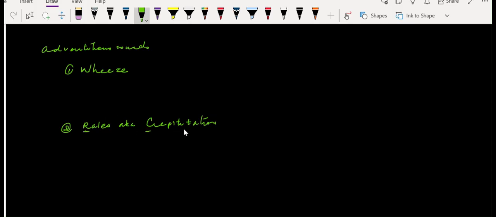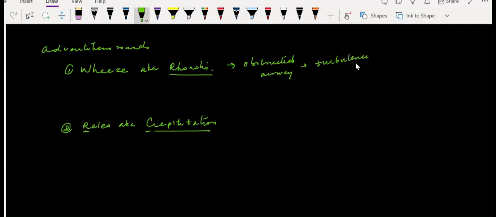And these also have another name. Can you tell me what they are also called? Yeah, they're also called rhonchi. So rhonchi and crepitations, these are the more refined terms now. So what is rhonchi? Rhonchi is nothing but a continuous musical sound generated by air passing through a slightly obstructed airway. The turbulence which is generated produces some kind of a musical sound. So musical sound is the keyword. Whenever somebody asks you what are rhonchi, a musical sound generated by air passing through an airway.